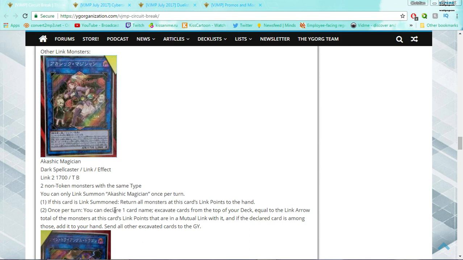Once per turn, you can declare one card name. Excavate cards from the top of your deck equal to the link arrow total of the monsters at this card's link points that are in mutual link with it. And if the declared card is among those added to your hand, send all other excavated cards to the graveyard. So, if you have a link monster pointing towards it, like if it's in a mutual link with another link monster, or your opponent has something, you can excavate the top cards from your deck and, well, you gotta call a card name. It's basically Archfiend's Oath, without the 800 life point counter, but it's harder to use because you gotta have a mutual link with it. So that is intriguing. I like it.